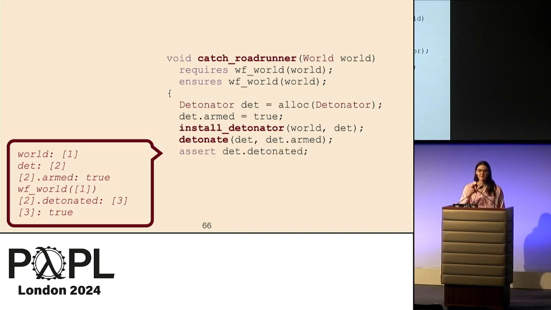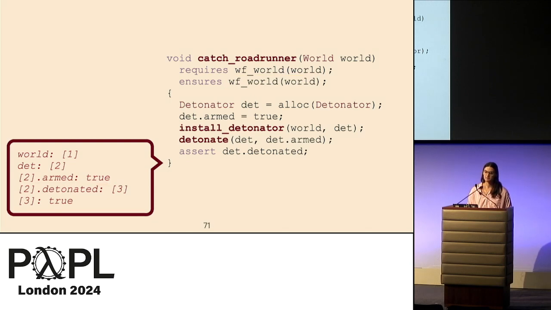Wiley wants to verify that the detonator actually went off. So he adds an assertion, which is statically verified, that the detonator was indeed triggered, and always will be for any run of this program. So we evaluate this expression against our verifier state, and we find that it's true. So the assertion is going to hold. Finally, we conclude verification by verifying the postcondition, which involves consuming the well-formed world predicate instance. So now we've successfully verified this method.